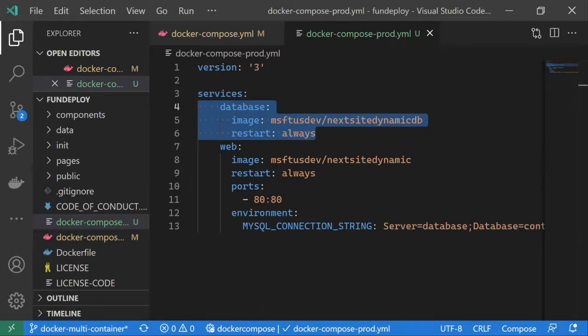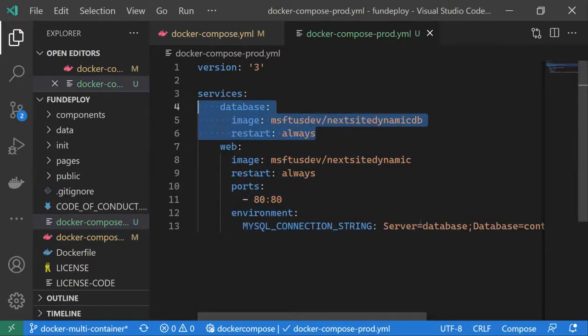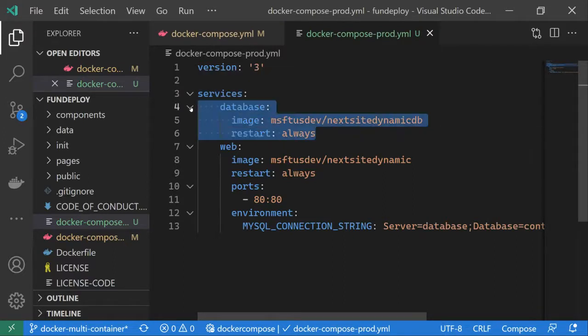But the answer becomes, once we start getting out to global scale things, I start recommending using a database service instead of a database as part of your multi-container deployment. But you still might use the multi-container deployment because you might have a container for your front end, a container for your middle tier stack, maybe a container for your custom business logic, run asynchronous jobs, a container for any custom cache logic. For instance, I might have a different cache instance for each app service instance, and that's fine. I don't really want to distribute that as opposed to a cache service, but I might want to distribute my data in a database service.